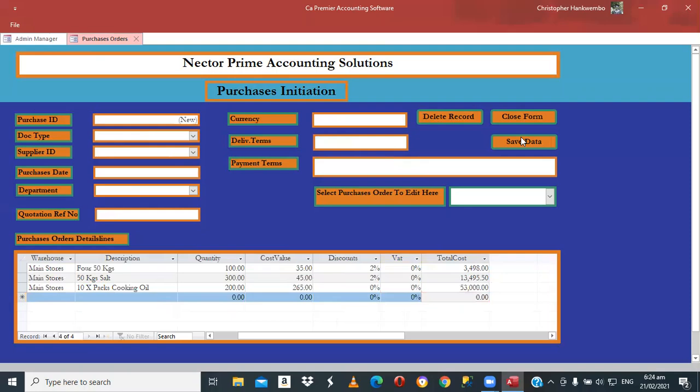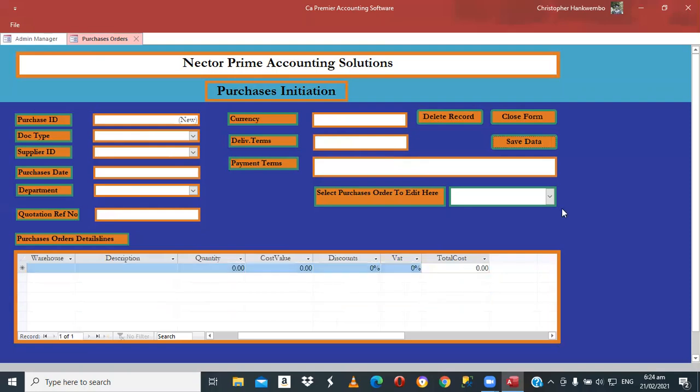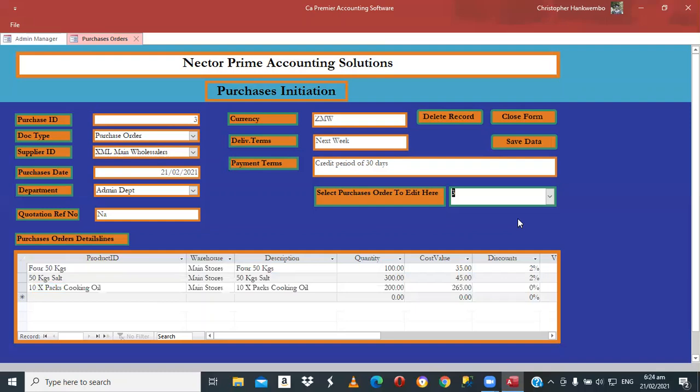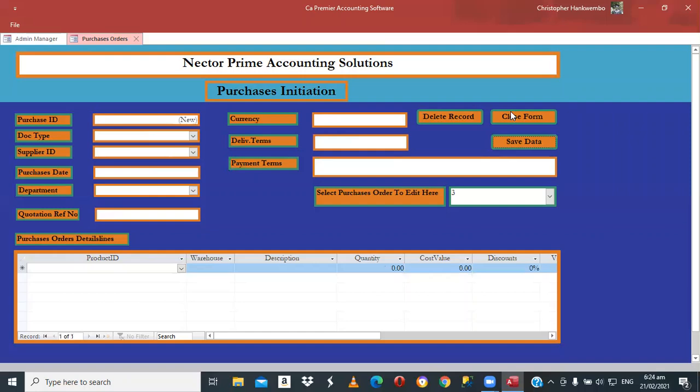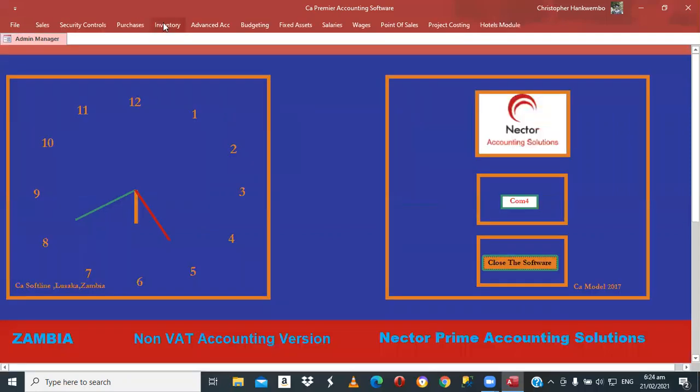Okay, yeah. In an event where you feel like you want to amend the order, you simply come here. Okay, you can amend your order here. It comes back here. If you want to delete a line, you can delete a line. That's not a problem. So you simply save again after doing that. Then you close.